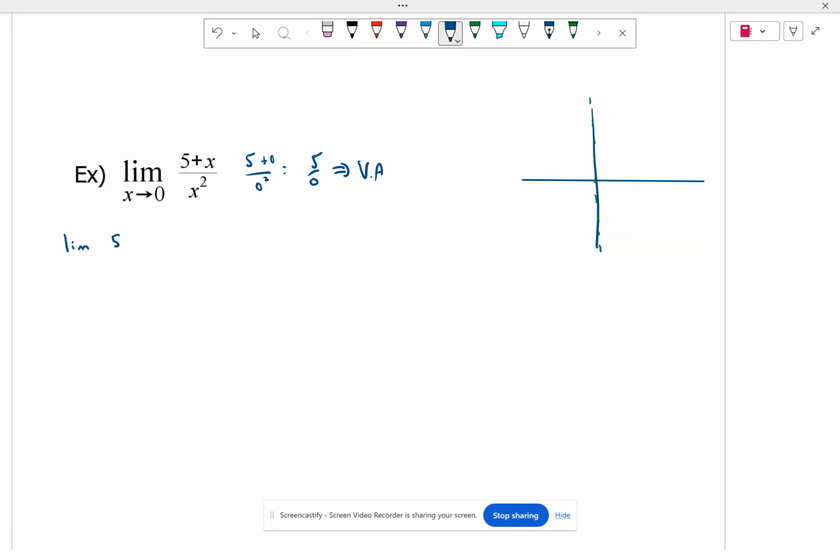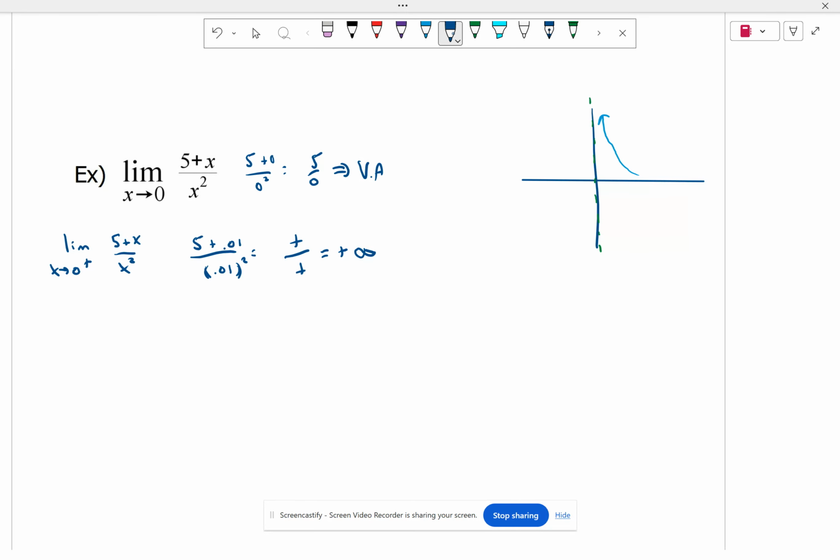So the limit of this function as x approaches 0 from the right, let's just plug in a number just bigger than 0, like 0.01. If I square that, a positive plus a positive is certainly going to be a positive, and any number squared is going to be a positive, and a positive divided by a positive is going to give us a positive value. And I know the closer I plug in numbers to 0, the closer this thing is going to go to infinity. So from the right, as the function approaches 0, it's going to positive infinity.